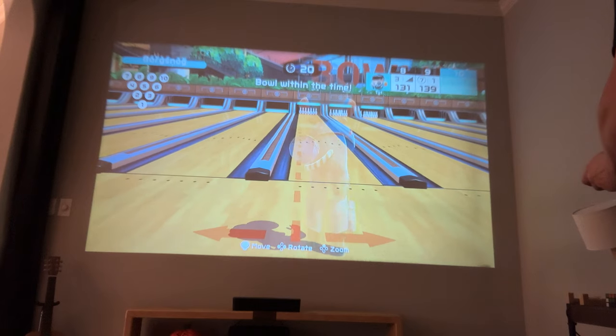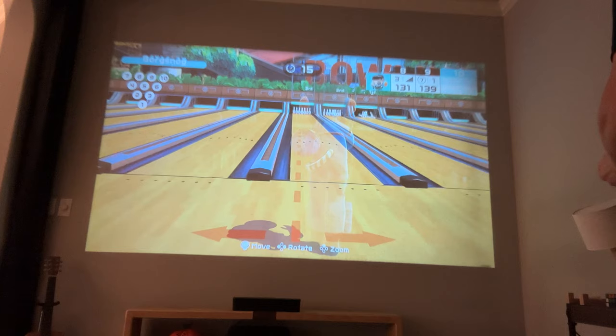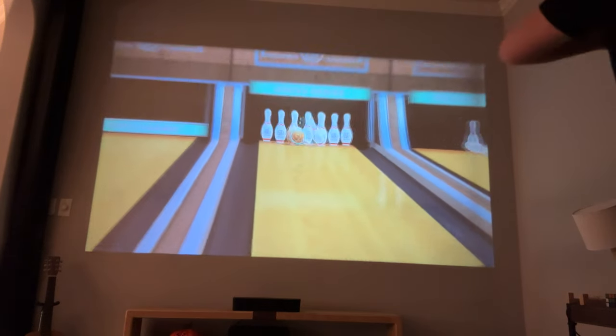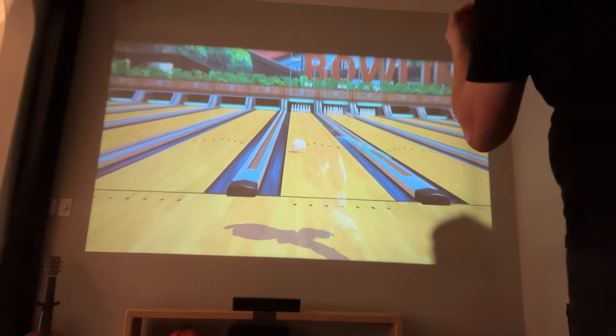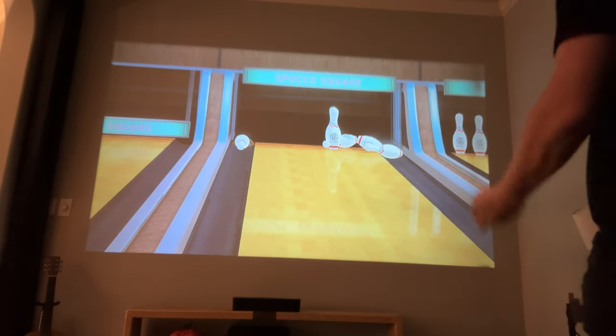Okay. So all the way to the right. Angle again. Do this before. I'm in trouble. I cannot get it.